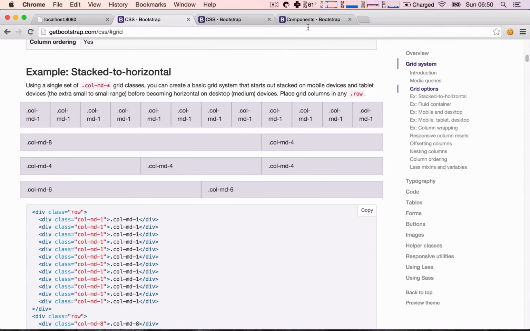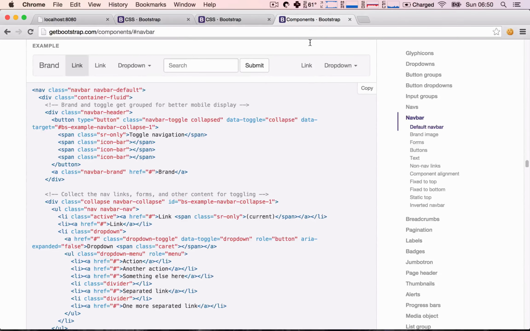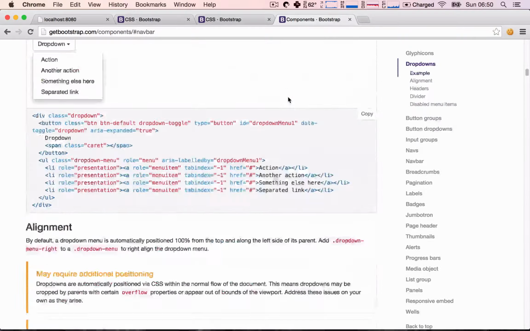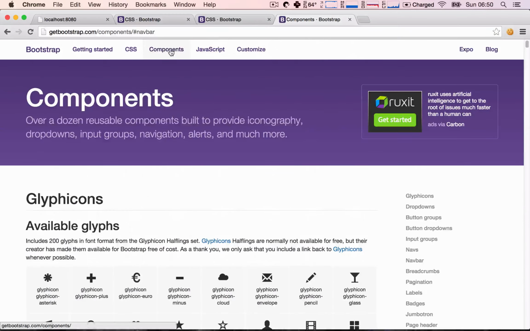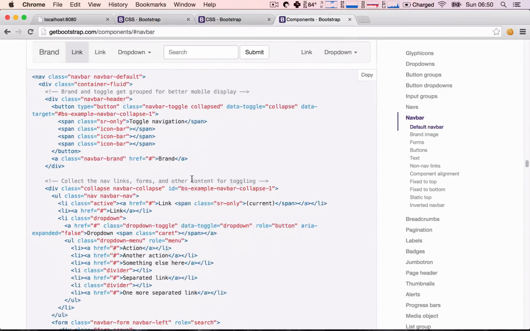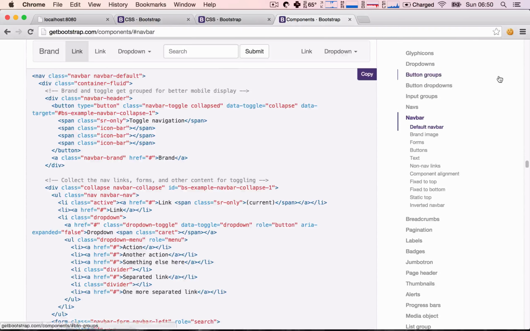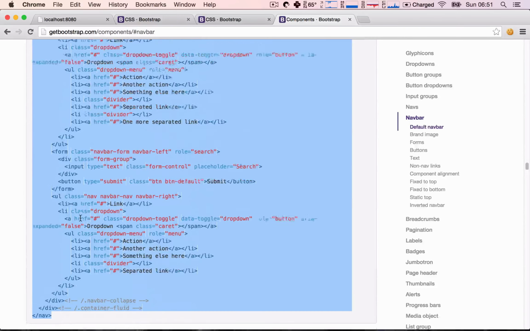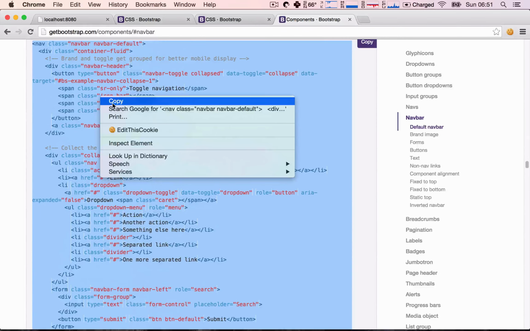Okay, great. So we're going to be using a component. You can find it under, let's go to the very top, the Components tab. We're going to be using a navbar as our navigational item. Essentially this is just a bar at the very top of the screen, which will hold our links and the name of our site, and so on and so forth. So we're just going to go ahead and copy this example code and use it on our site, and we will modify this code as we go along, okay?